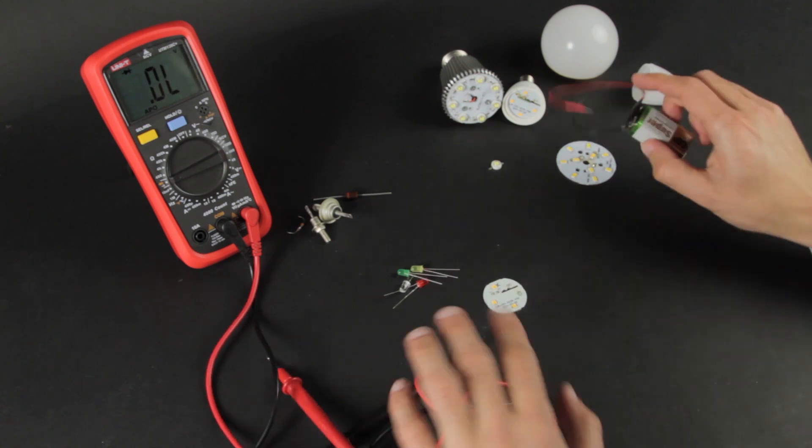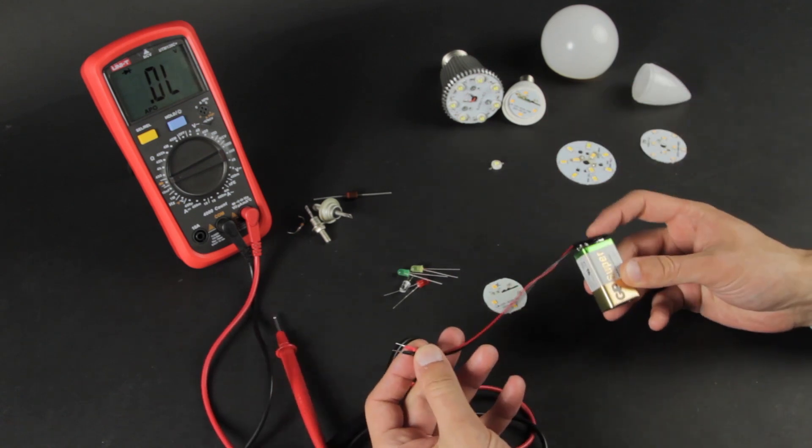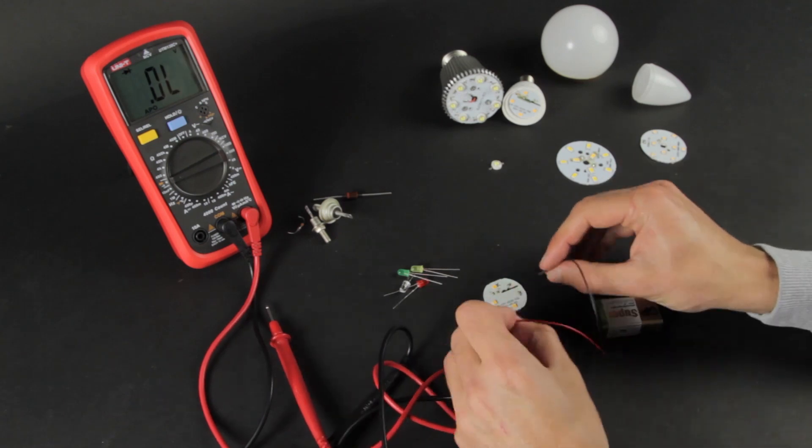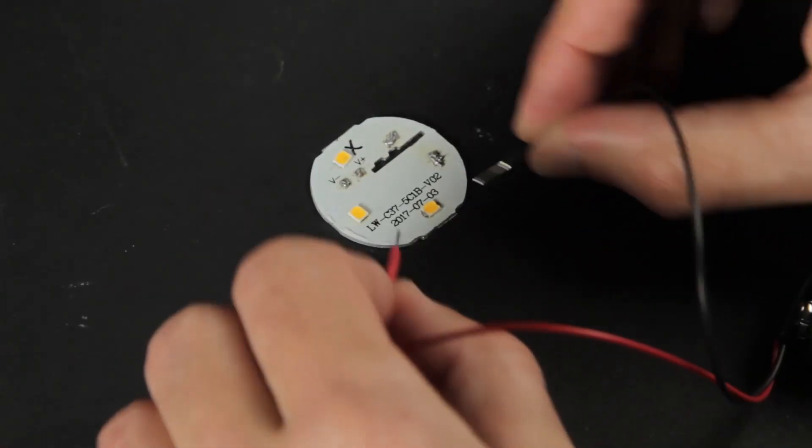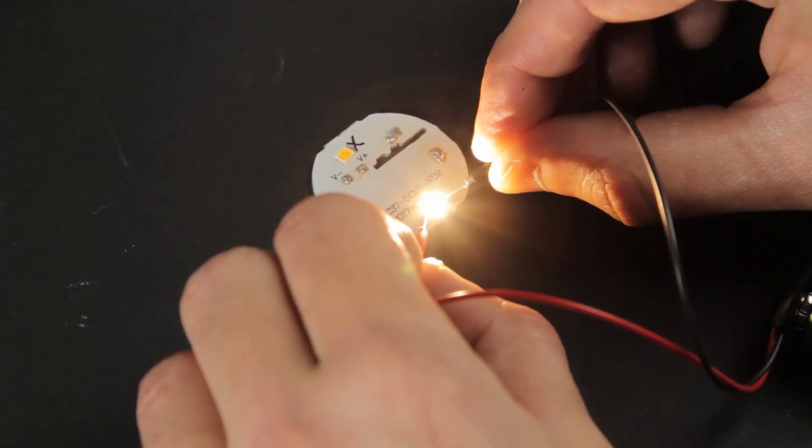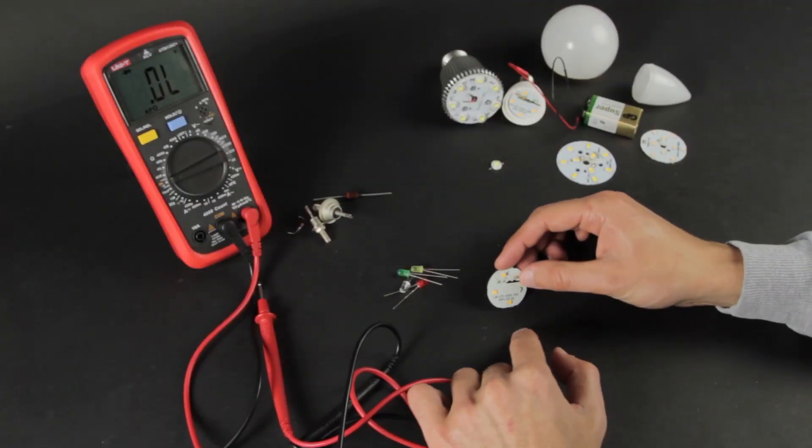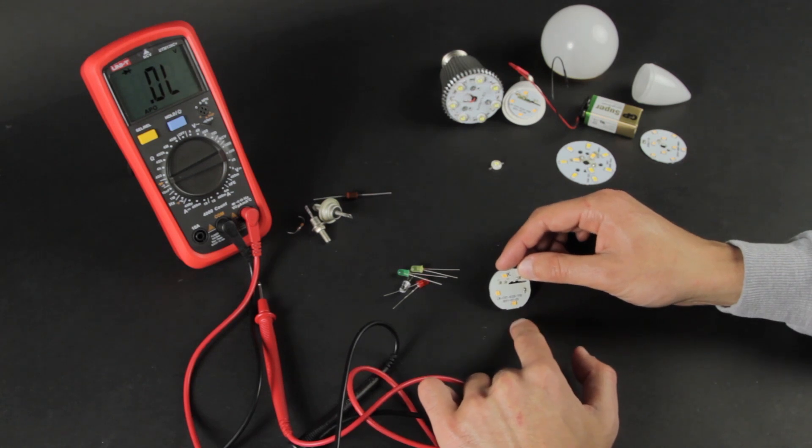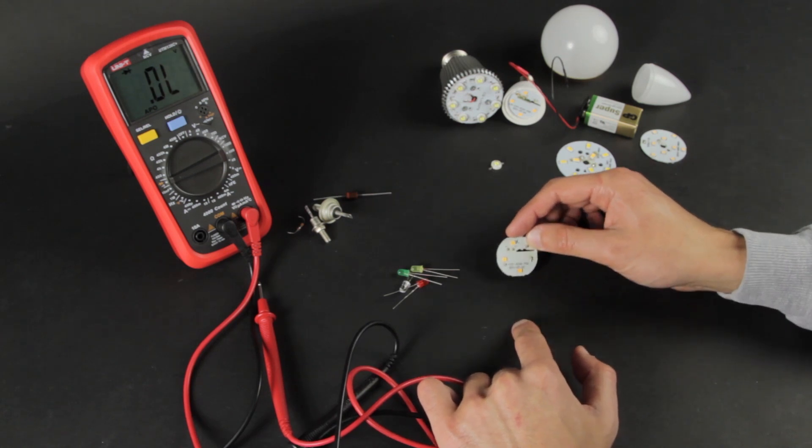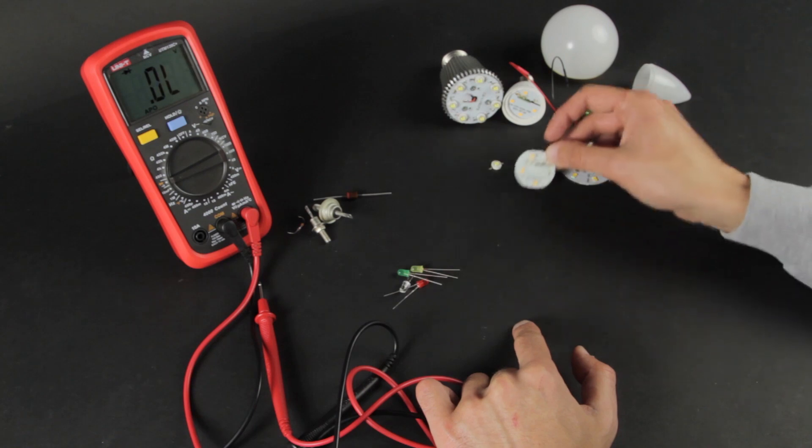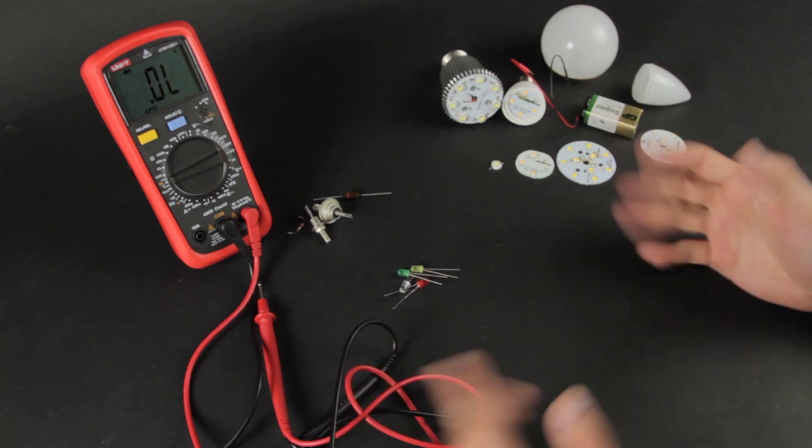In such cases, a more powerful power source is needed for testing. We take a 9V battery. Now we touch the LED outputs and it lights up. Some SMD LEDs may have several crystals in one housing, and they need more voltage to light. Though for lighting most of them, those three volts the multimeter provides should be enough.